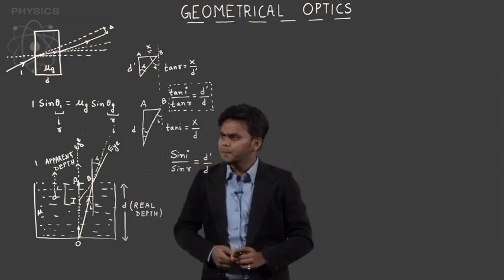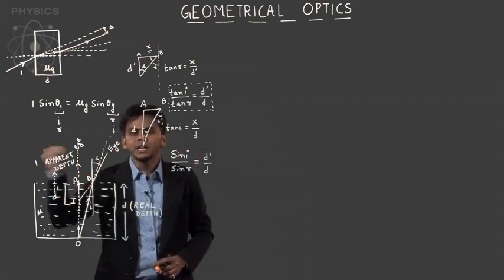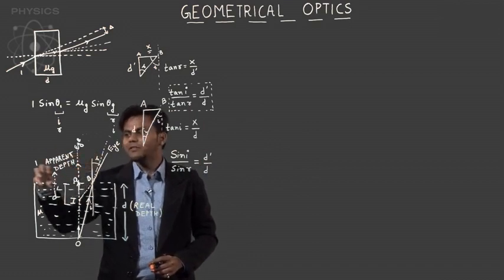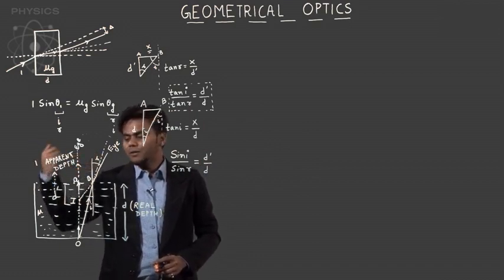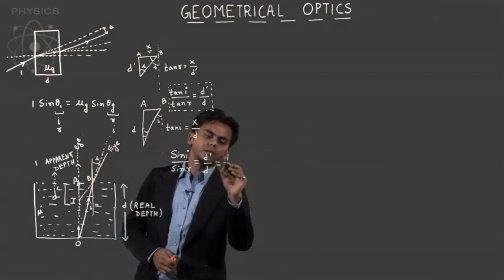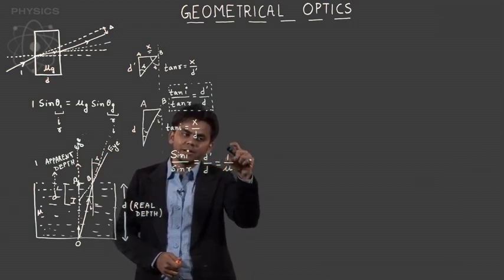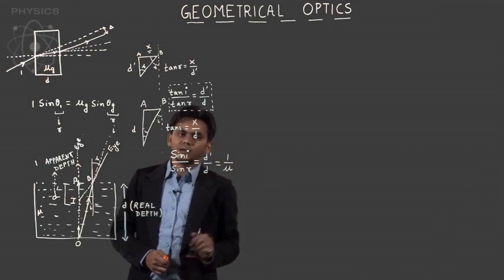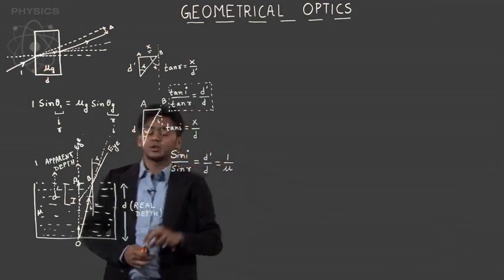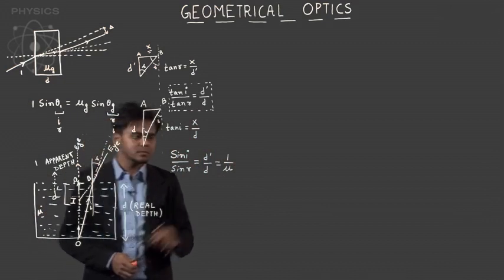refractive indices. Now this is your first medium. This is your second medium. So obviously I'll divide 1 with mu. So this would give you 1 upon mu. What I do is I always divide the refractive index of the second medium with the first one. So first upon second, so rather second upon first. So this is second, this is first.